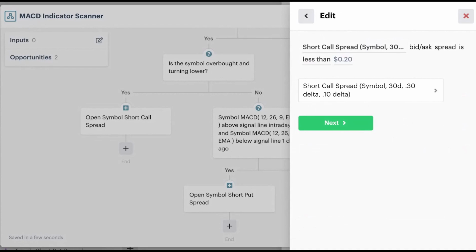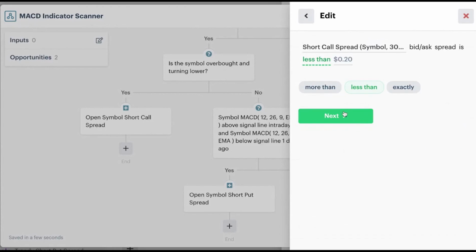Look up this exact trade and check and see if the bid-ask spread is less than a certain amount. In this case, you can type in an amount like 7 cents. What do you guys use as a filter? 10 cents? I mean, it probably depends on some of the variables, but yeah, like 5, 6 cents, right? Whatever it is, it's going to make sure that the bid-ask spread at the time that it encounters this decision and runs the automation is less than that amount that you set. This is a really smart way to prevent the bot from entering positions of massive spread quantities, right? So you really don't want to let the bot do a real massive spread amount.